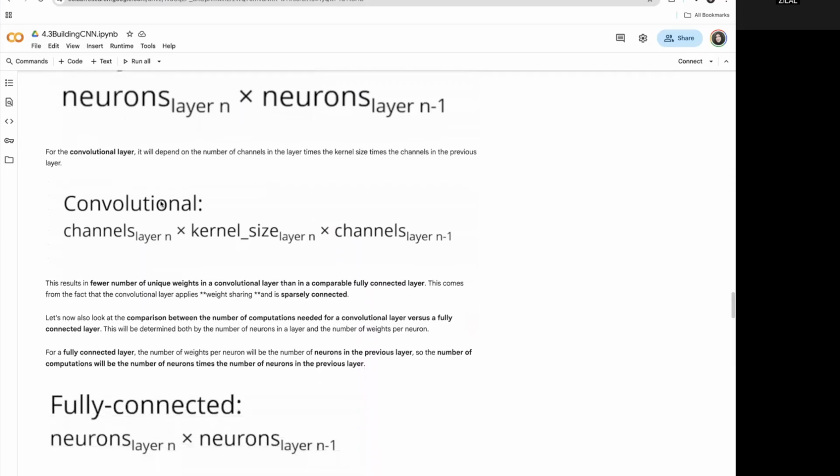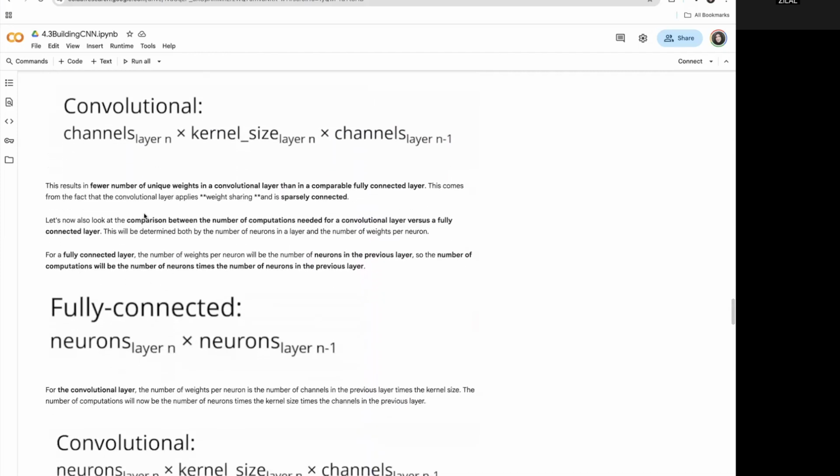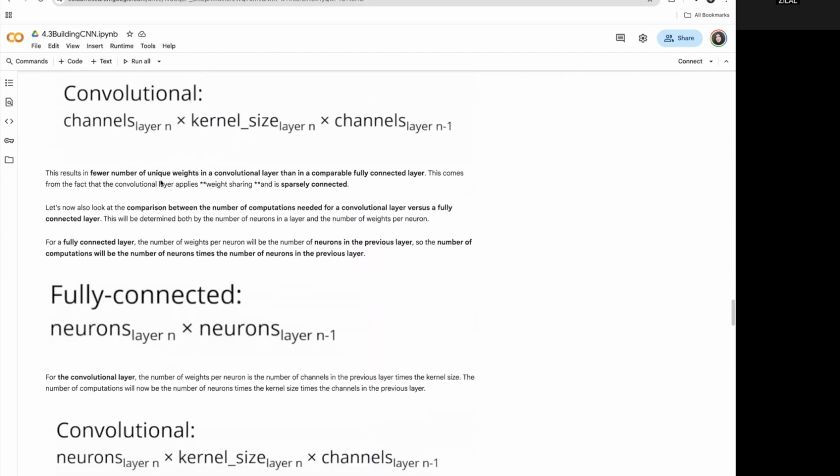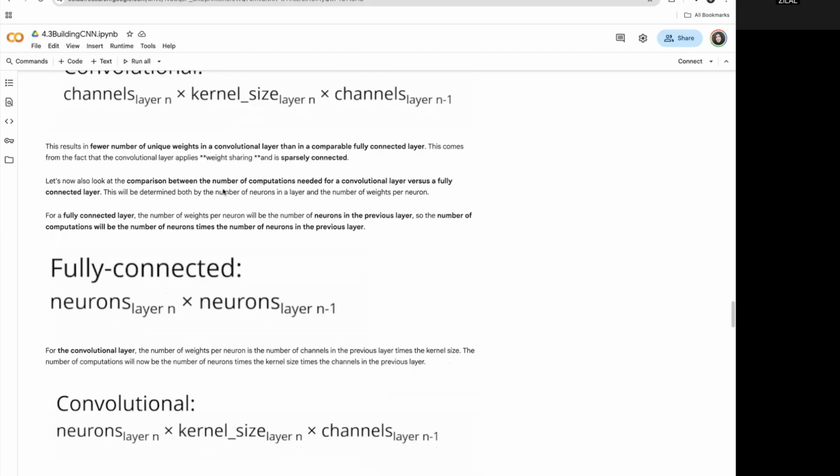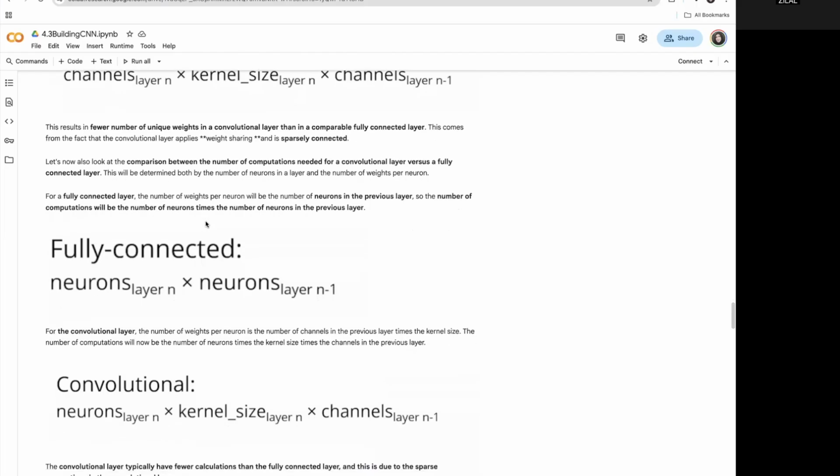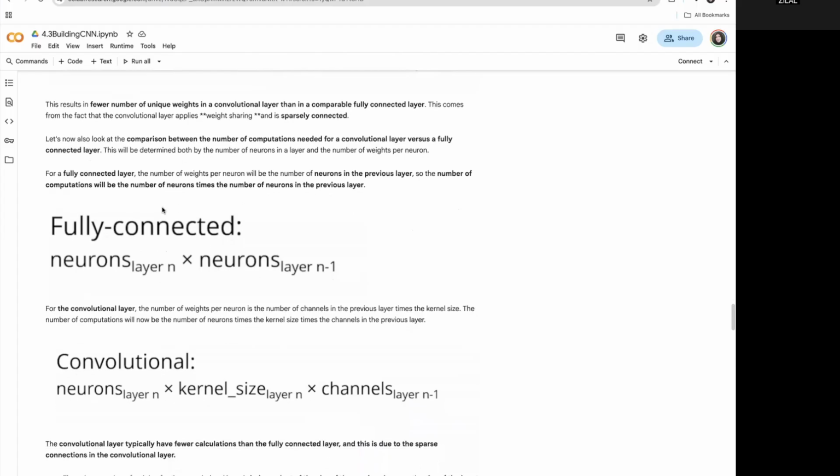For the convolutional layer, it will depend on the number of channels in the layer times the kernel size times the channels in the previous layer. This results in fewer unique weights in a convolutional layer than in a comparable fully connected layer. And this is because the convolutional layer applies weight sharing and it is sparsely connected.